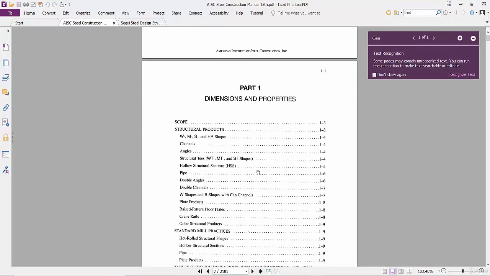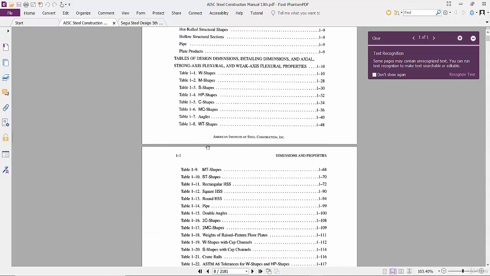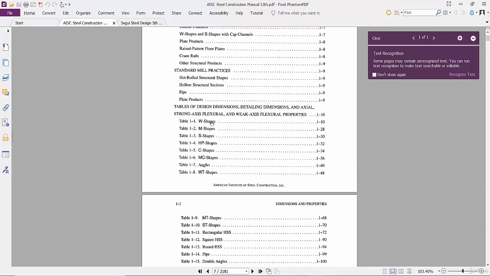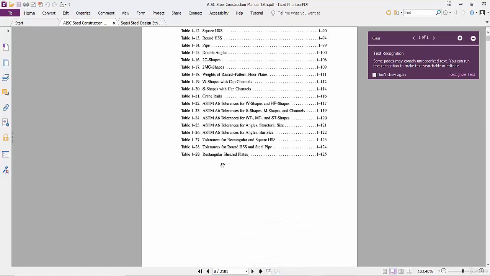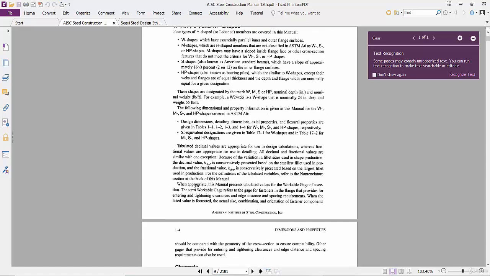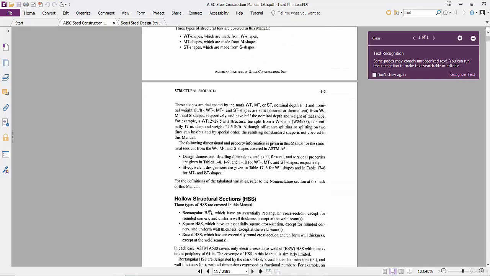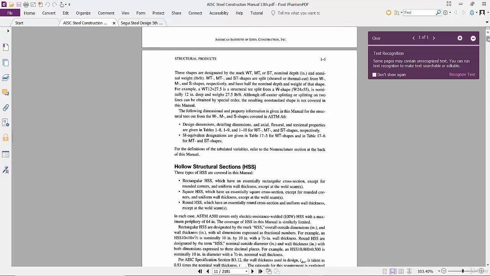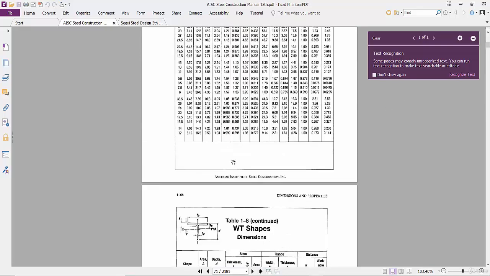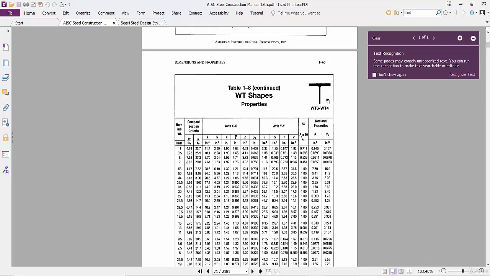If we go here, we can show the different tables of the sections: M shape, S shape, HP, C shape, MC shape, angle shape. For the different types of section, we can show the definition of each type that we have shown in the presentation. Also, we can show the table of the standard section of each.